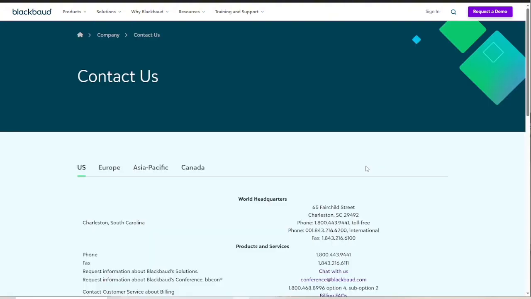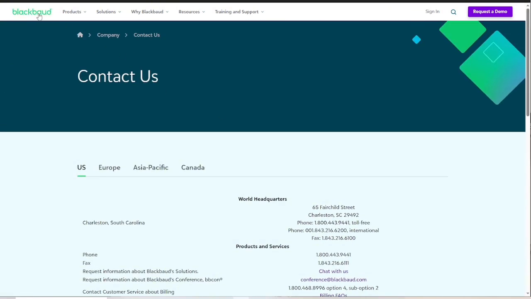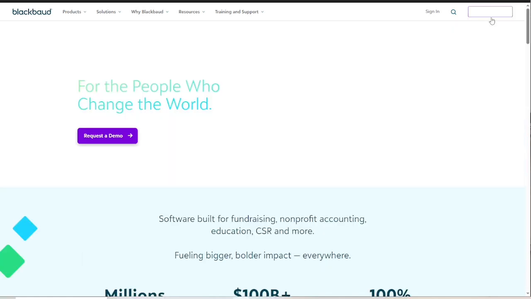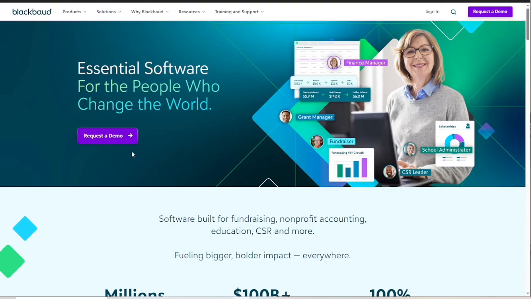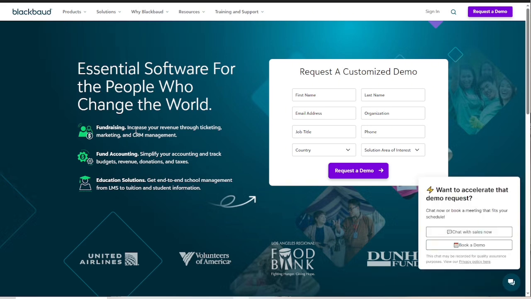If you want to see BLACKBAUD CRM in action, you can actually request a demo. So here are the steps that you have to follow. First, you have to visit the BLACKBAUD CRM page on their website. So you have to search for www.blackbaud.crm.com. You just have to search that on your Safari or Google or Chrome.